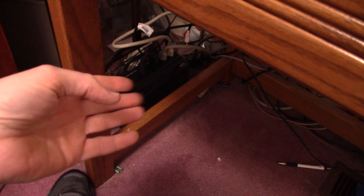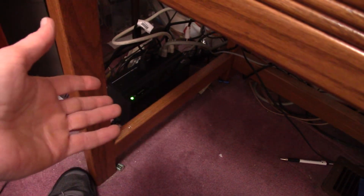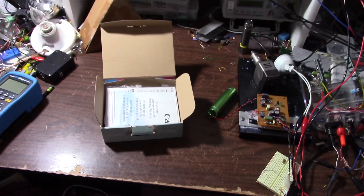The only thing I don't know about this UPS is how long it'll last. Batteries will usually last three to five years depending on how often they're used. But I can always go down to Parts Express — they have these batteries for under 20 bucks. No big deal as long as the thing lasts. And that's my review of the APC UPS.